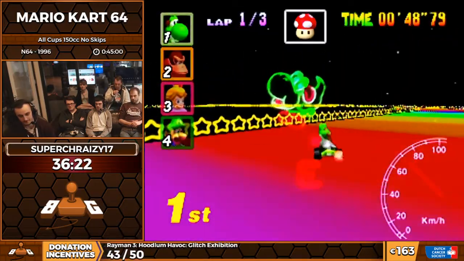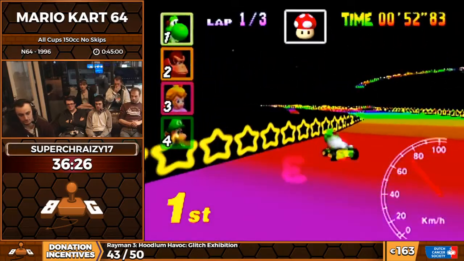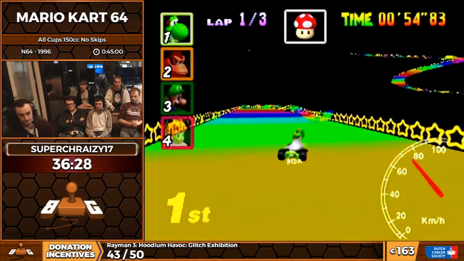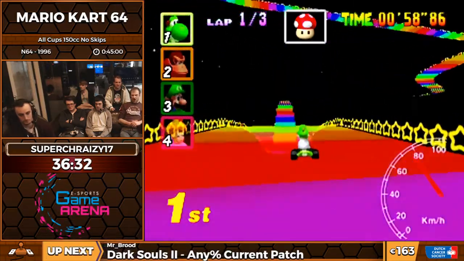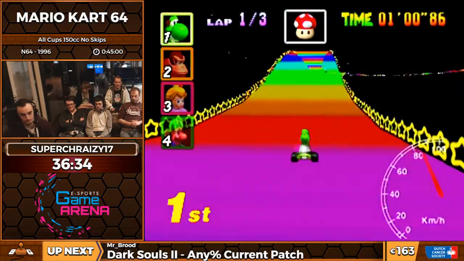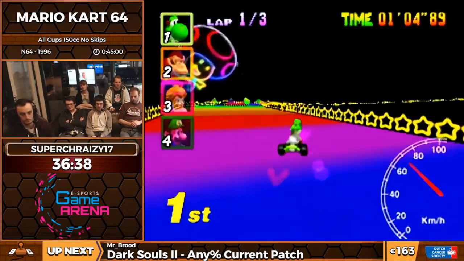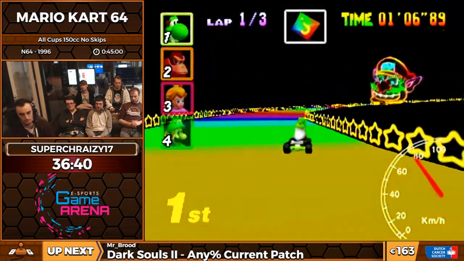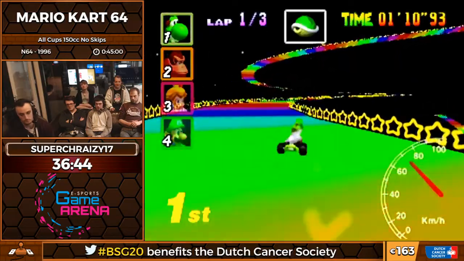Gonna save the shroom for later. This little uphill section for the shroom will be really useful. Yeah, so he uses the shroom there because it's the most uphill section of the track, the one that saves the most time. Because otherwise you lose quite a bit of speed there.